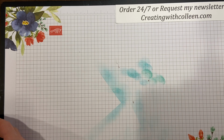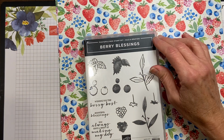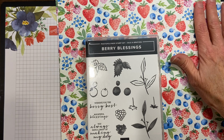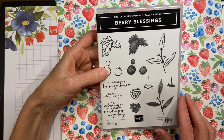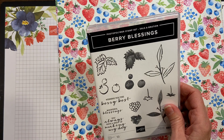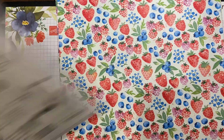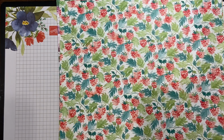Now this one, I had my eye on right from the start. With the $100 order, you can earn the Berry Blessings stamp set for free along with the 12 by 12 designer series paper. So Berry Blessings is really cute, and this does coordinate with the Sweet Strawberry bundle that's in the mini catalog that I'll show you. So you have this stamp set, and then you have these absolutely gorgeous designer papers.